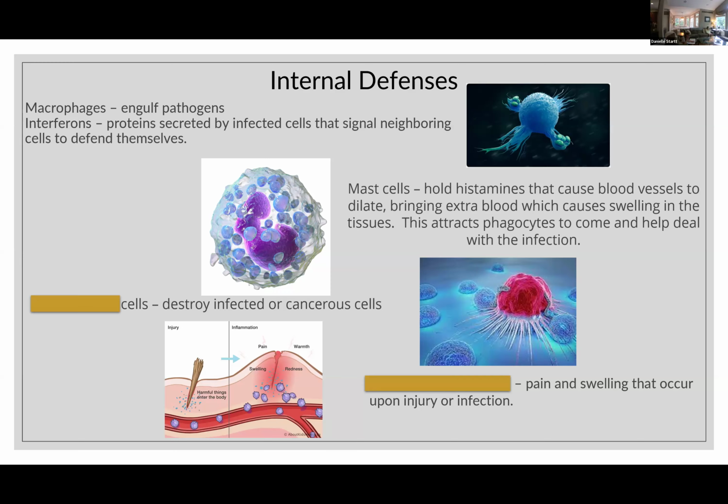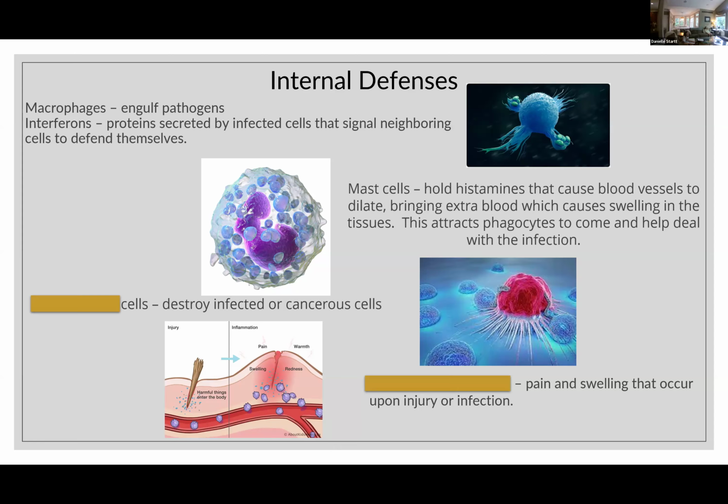Interestingly, some of the people who got very sick with COVID or who died from COVID, this was part of the problem. Their mast cell activation went haywire. So they produced way too much histamine, which can be bad, obviously. You don't want too much of anything or too little of anything. You want the right amount, right? So that was part of it. Mast cells can get out of hand.